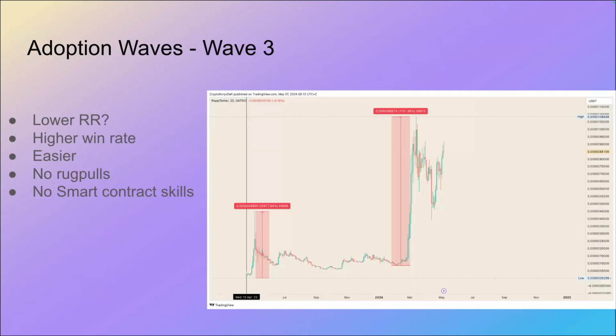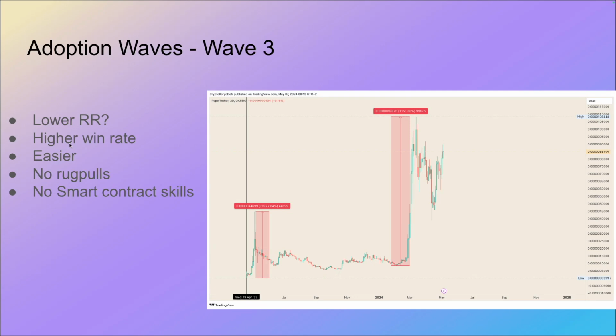Wave three, the project is already established, probably hundreds of millions in market cap, depending on the market cycle, and it's already a few months after TGE. So there is not a lot of risk of rug pull if the project has a strong community, and smart contract risk, etc., is non-existent. It's usually not hard to think that these established meme coins will not go to zero. So it was obvious at some point that Pepe and all these other established meme coins will eventually go higher when market conditions are favorable. And so it was a good bet at some point, when there was a strong pullback, to just buy these things. We'll talk about the strategy later, but I'm telling you that on wave three things are easier.